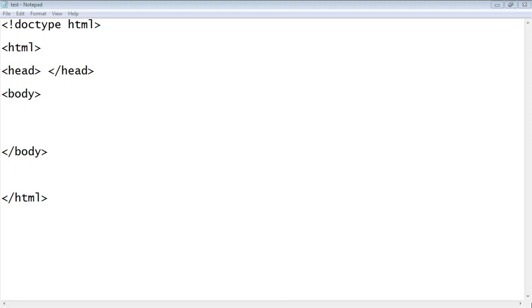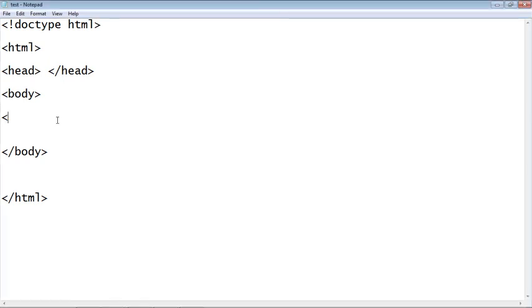Now, there are two ways to add links. First is to link to an outside web page, and second is to link to a section within your web page. In this video, we are going to cover linking to an outside URL. Now, links are added with the anchor element, and within the anchor element is an attribute called href. And that tells the anchor element where the destination is for the link. The destination can be a web page on the same site, or it can link to an outside website. And as I said, we will link to an outside URL in this video.